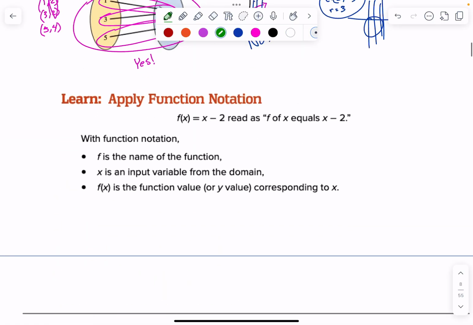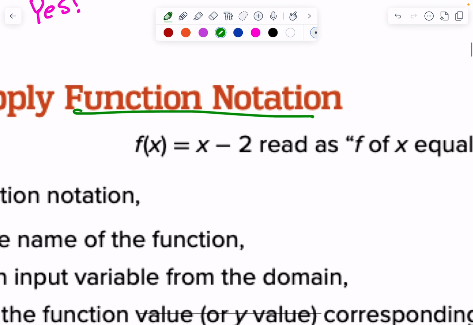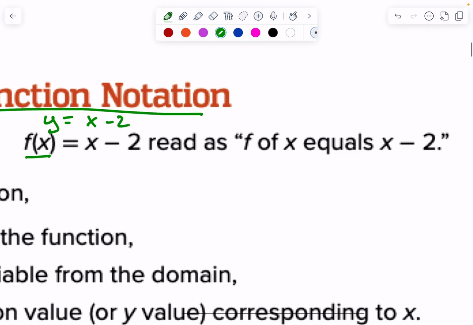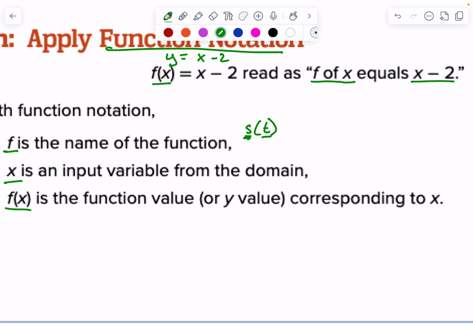Now they're going to graduate us into something called function notation, which we're used to saying all the time. We're big kids now, right? Long gone are the days where they say y equals x minus 2. They call it f of x equals x minus 2, and that's function notation, so that we can read it as f of x equals x minus 2. The function of x is x minus 2. F is the name of the function. Sometimes they'll have h of x or g of x, or s of t. I think in calc we're doing stuff like s of t, where s is the position function, like the height at a certain time. That's all function notation.